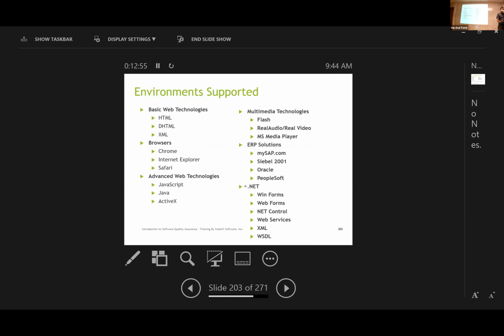Now, as I said, the tool supports multiple web-based applications, Windows-based applications, some ERP solutions, and so forth. So that's the reason it was very popular back in 2000s and early till like 2015, 2017. After that, shift has happened to Ruby Cucumber type of tools and other things.